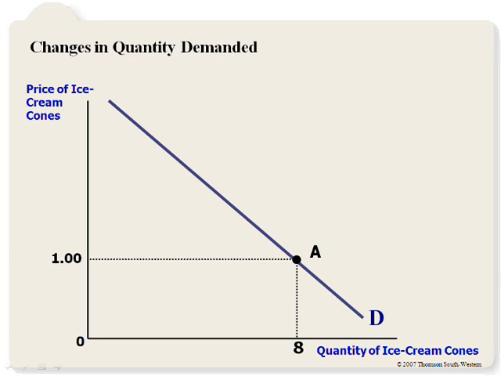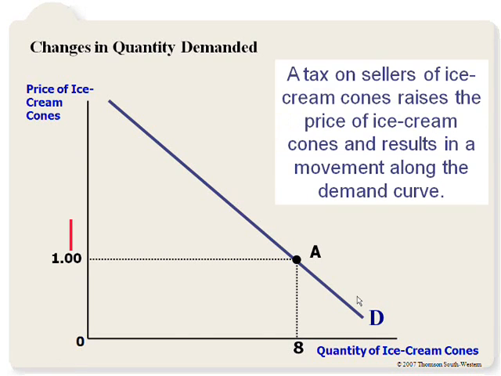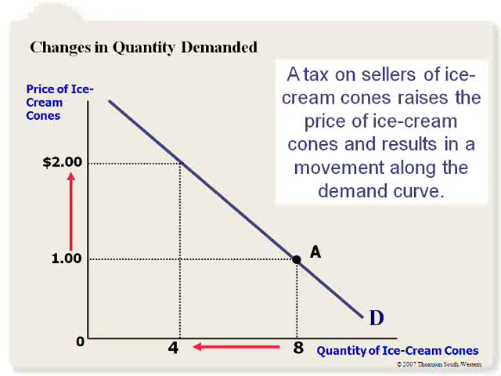The only thing that's changed is the price. So in this example, the individual, in this case Catherine, has stayed the exact same. This curve represents her particular preferences and behaviors. So she stayed the same, the curve doesn't move, but instead what happens is that the price goes up, so she decides to buy less. This is a change in the quantity demanded. Again, reiterating that the market or the person that we're looking at has stayed the same. It's the price that's changed.